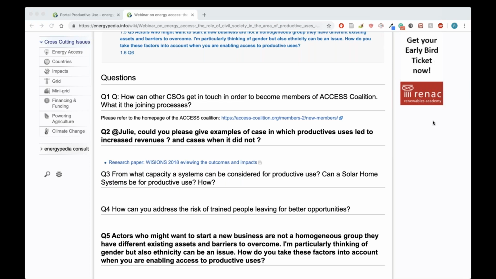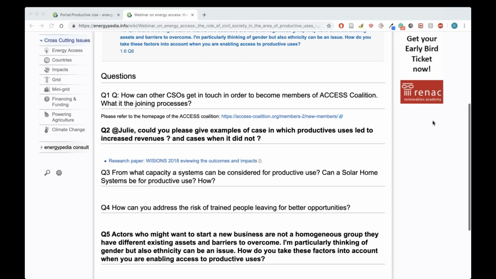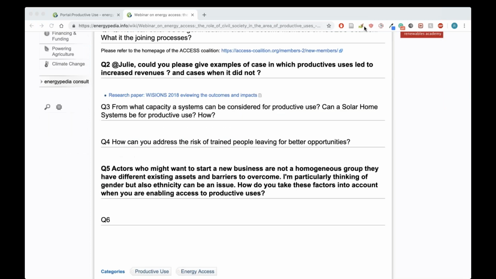An example where it didn't really work out: I can't remember what they produced, but they used biogas to cook different products and sell them on the market. But there was no link to bring the product to the market, and the people weren't willing to buy the new products. So this was an example where the market value chain wasn't considered and it didn't really work out. Just two examples, but there are more on our website, both positive as well as negative.